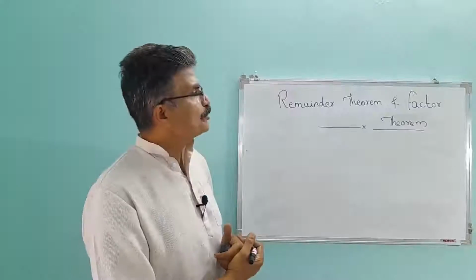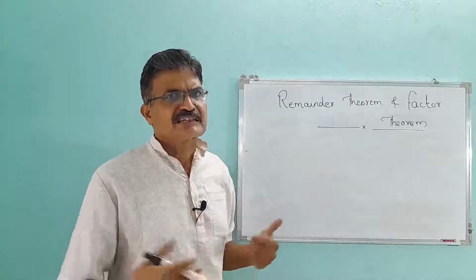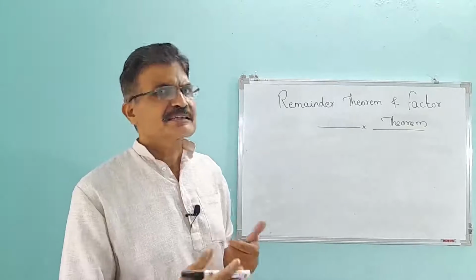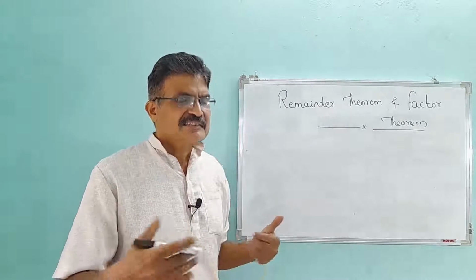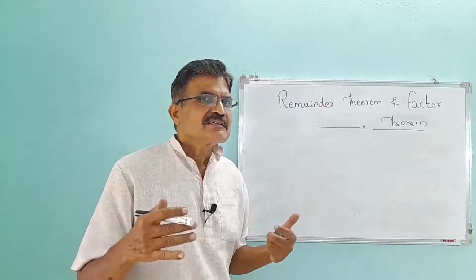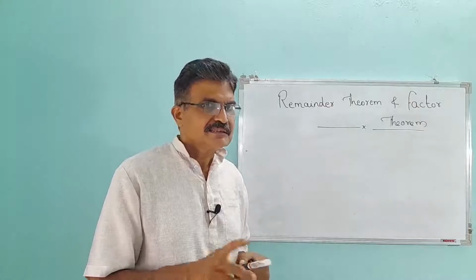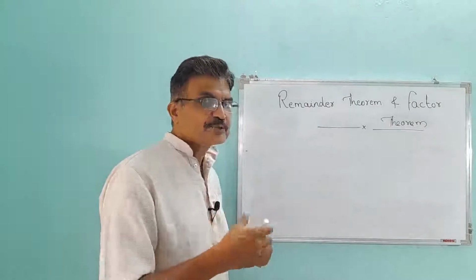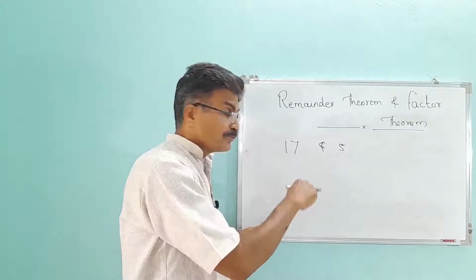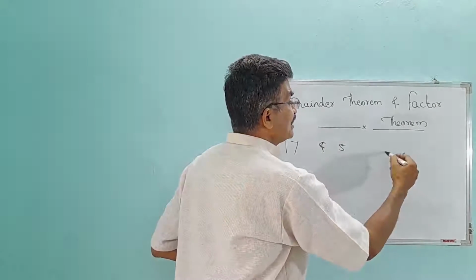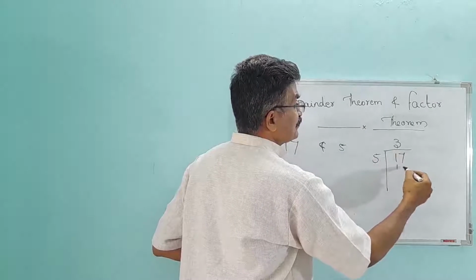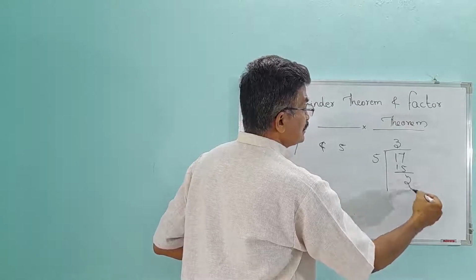Okay. So before we go to remainder theorem, I will briefly describe what is meant by a remainder. That you have studied in the earlier classes. The remainder, that is in case of natural numbers. When we divide one natural number with another natural number, we will get a remainder. For example, I will take two natural numbers, 17 and divide 17 by 5. When we divide 17 by 5, how many times? 3 times, then 15, and the remainder 2.